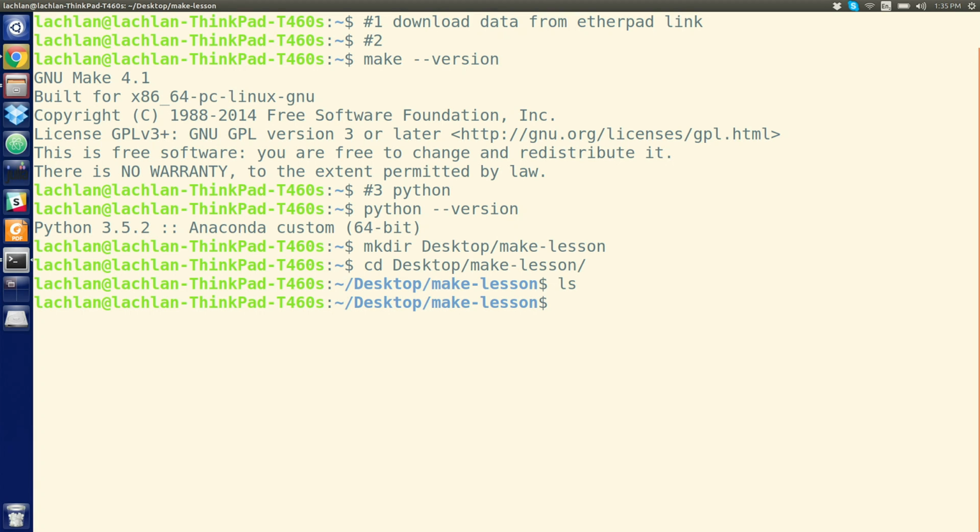Are we good? Okay. Now we need to get the data from what we downloaded in that zip archive to this folder. And I'm going to try and do that programmatically to show you that it works. I hope.